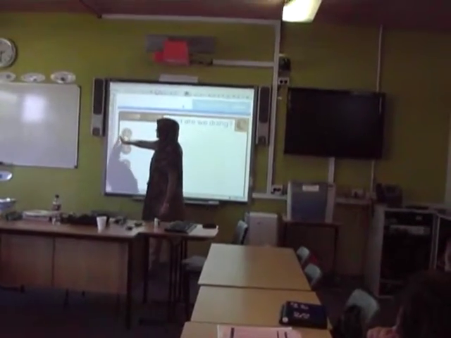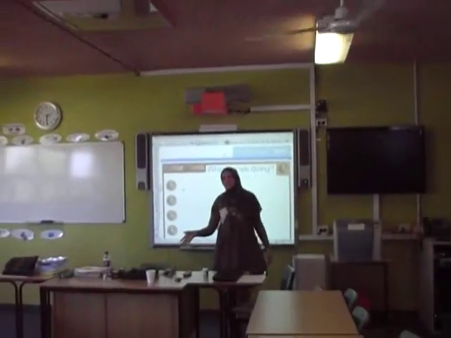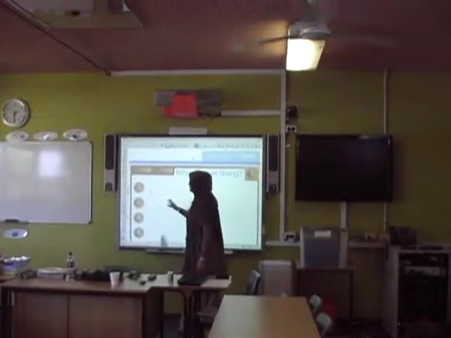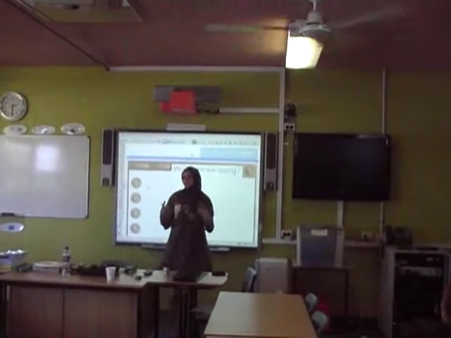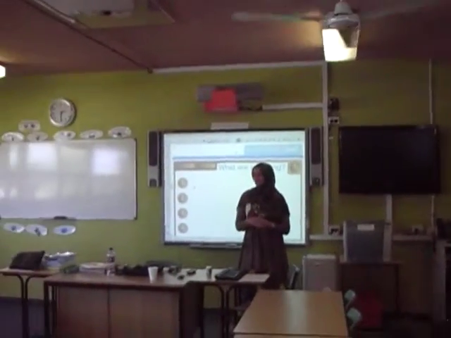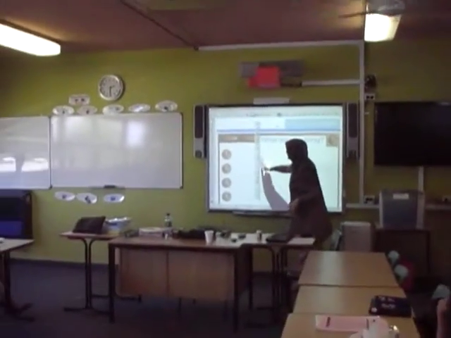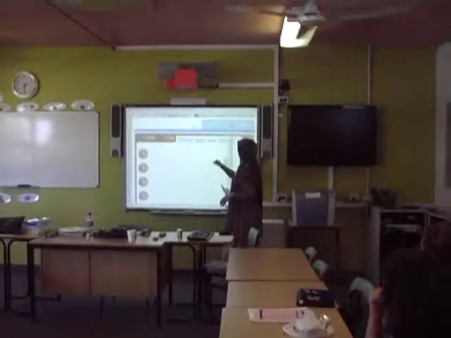This arrow here is to bring up the actual floating tools, which can be shown on the interactive whiteboard all the time. So every time that this is not on, this thing here is always on. So if you needed to use the tools while the notebook is not on, you can use it at any time. You don't have to bring the notebook software on the screen. And if I wanted to move it, I press on these dots and I can move it from one side to the other. Okay? If I don't want it on this side, I press back on the arrow, it takes it back.